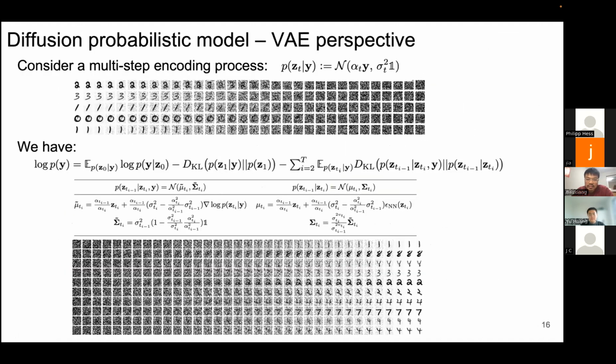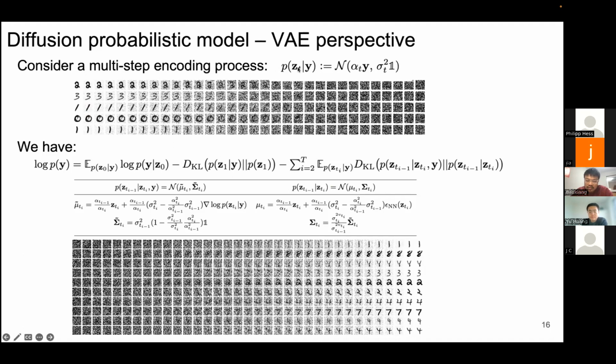But how can we do a diffusion model? So what is a diffusion model? A diffusion model is a new generative modeling approach. What they did here is that they have a target distribution of Y. Y is some potentially high dimensional random variable that we have a lot of samples of, and we want to approximate its probability distribution. So what we do here is develop this diffusion function.